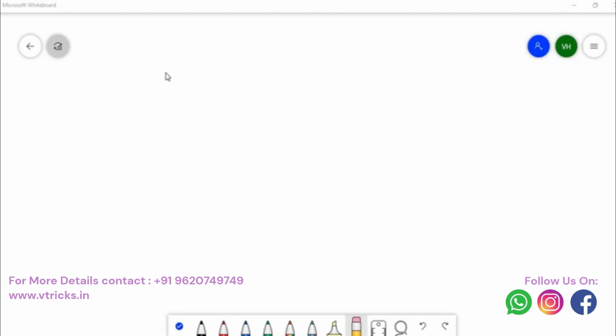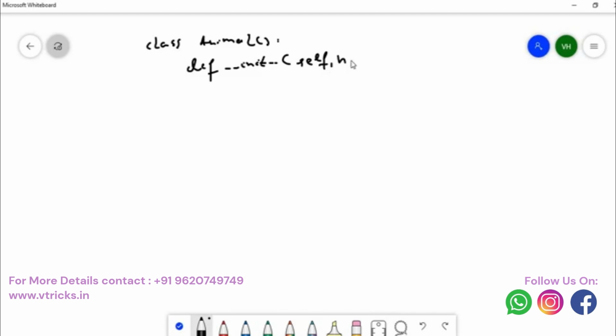Let's understand how to pass the arguments for the init function. We'll recreate the same class animal. Class animal, def double underscore init. This is how the constructor looks. The first argument is self. The second argument is name, and here I can define something like name is equal to blank, as I don't have a name initialized.